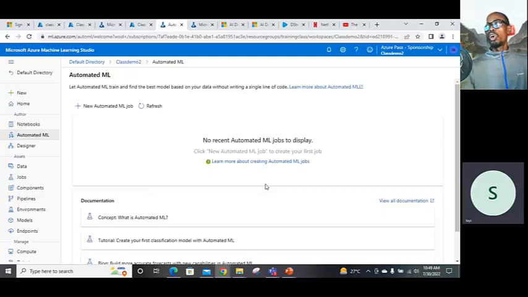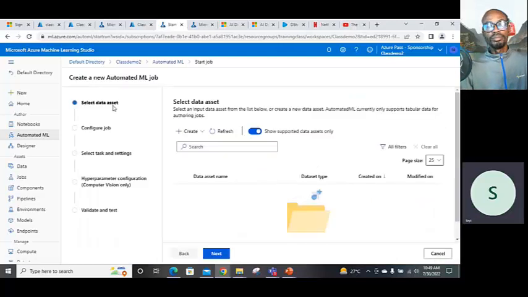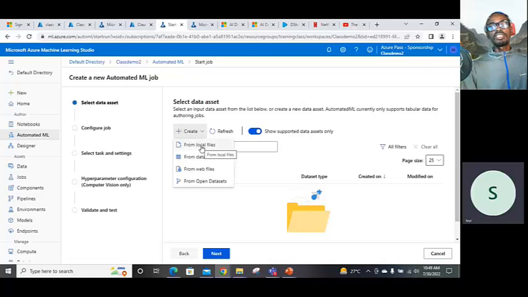Now under create a new job, you have to create a new data set, which is where you inject your data. Now you either inject it via a local file, or if you have a data store, if you have it on the web, or if you can open it on a data set.